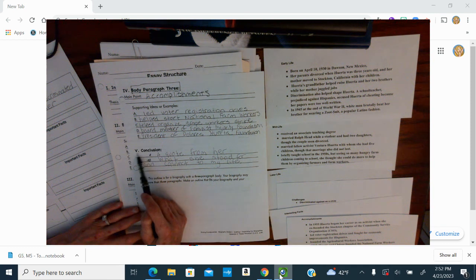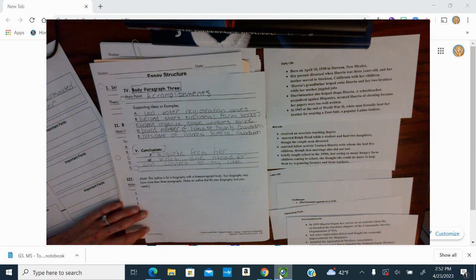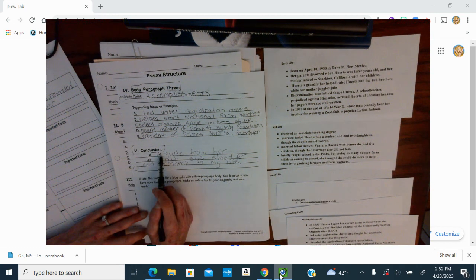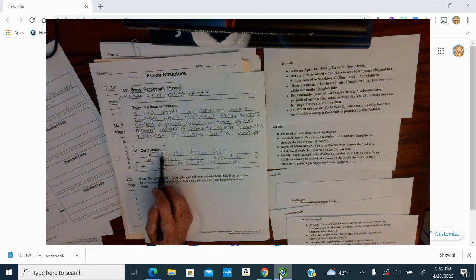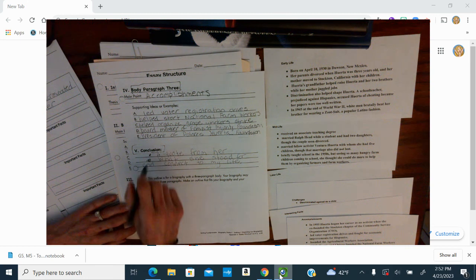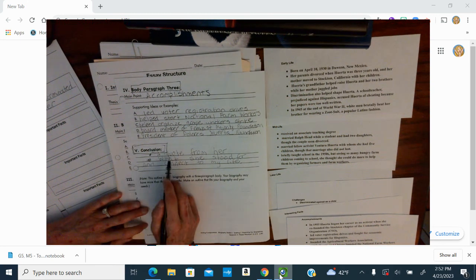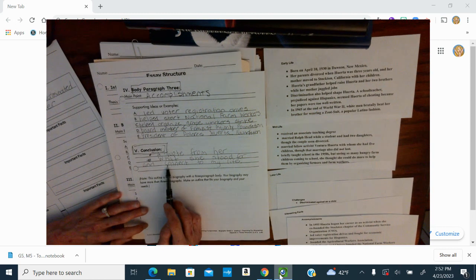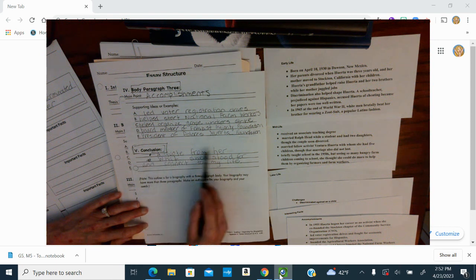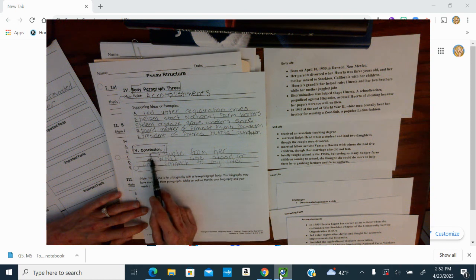And then you're going to do your conclusion. So here, you're actually going to do a little separate work that will come a little bit later. And I will show you that step in a later video. But when you get to your conclusion on your plan, you're going to want to just pretty much restate your opening. And you can just write that, restate opening paragraph. And we will plan out our conclusion later when you get to another step in the process.